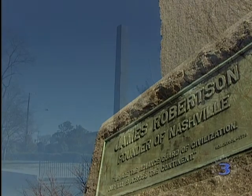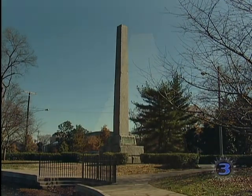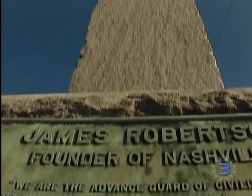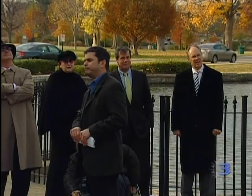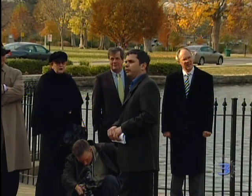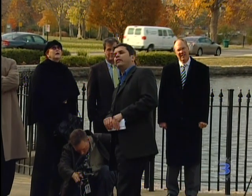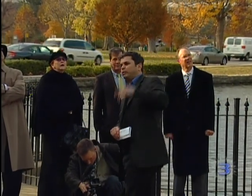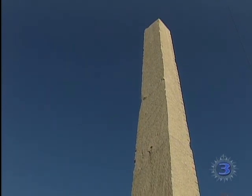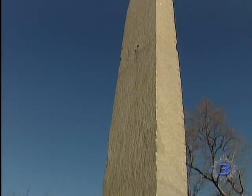James Robertson Monument was placed in the park in 1903. The story is such that the granite shaft was actually displayed here during the exposition, but then returned, and then permission granted to place the monument in 1902, and it was dedicated in 1903. So, and then the tradition is that the top was always missing from the shaft. So it's not as if it has broken since it was placed. It's always been broken.